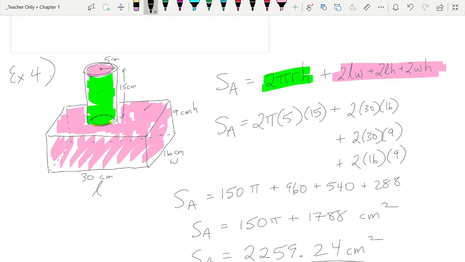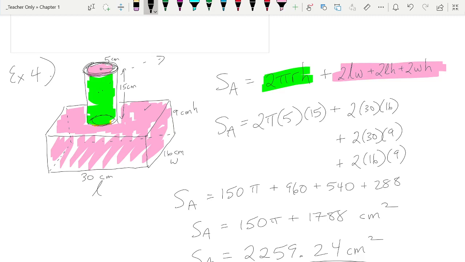Now, I am going to stop at that example. At this example, hopefully I've managed to convince you that you don't have to worry about subtracting any areas because they're being covered up by other areas. If you, again, dunked this thing into paint, and say you took a little piece of paper and you glued it onto here. Well, when you took this thing apart, when you removed this cylinder from the box, you'll be going, oh, there's a white circle here. Well, take this piece of paper off of there, and it should exactly cover the circle that's missing. So it's the same area. Hopefully that little story or analogy makes sense to you.